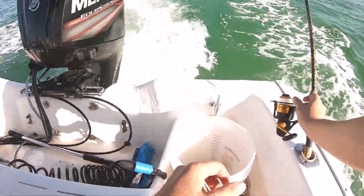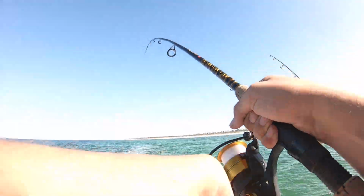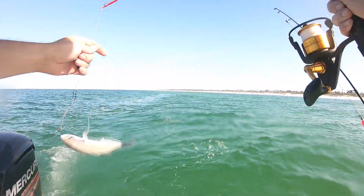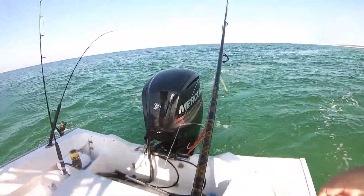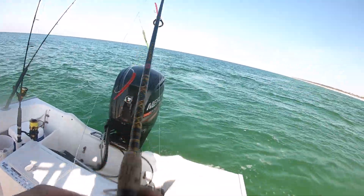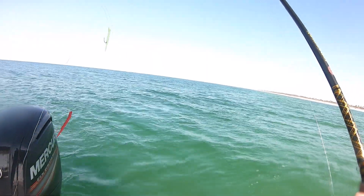Oh, fish on. 4.2 miles. Man, it's another hardtail. Keep going. These things are thick out here. Oh no, go back. Oh, it's sinking. What? Ah, my rod. My rod grommet. The insert for my rod, it's gone. You gonna jump in the water and get it? Hell no. It's gone. That's what I was saying. I was hoping it'd float.